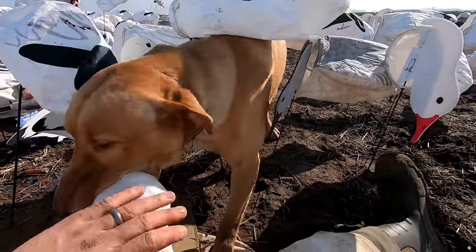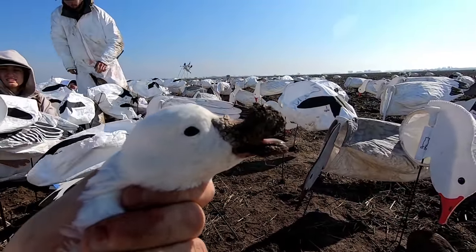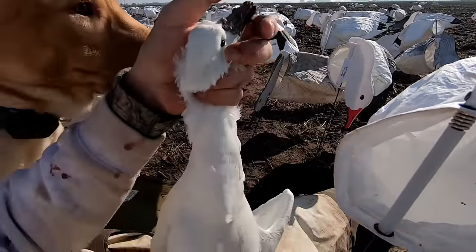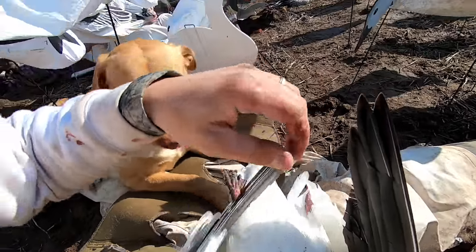Come on, give me that bird. Look at that, Rossi. Oh, he took a digger. Look at that. That's dry. You see that? Yeah. No band? Yep, gotta check them, boys. Gotta check them. There we go, first bird down in the sun. I wish they'd all just give it up. These Rossies today have been very generous to us, I'll tell you right now.